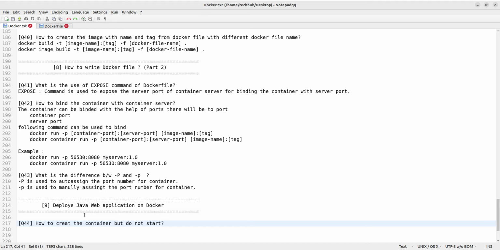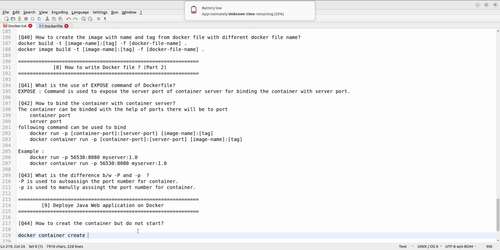I don't want to start, I want to just create the container. So that is docker container create.